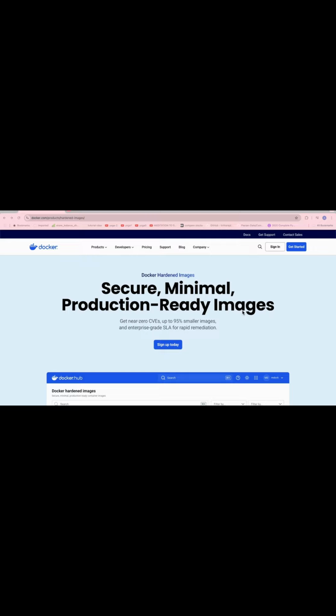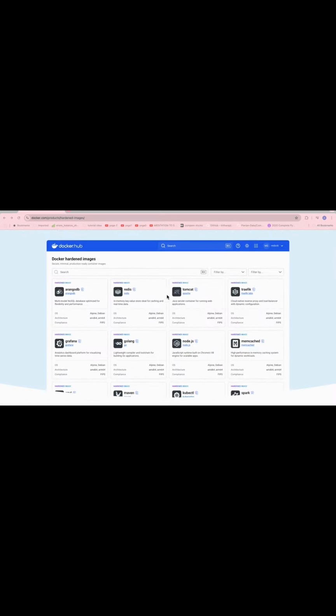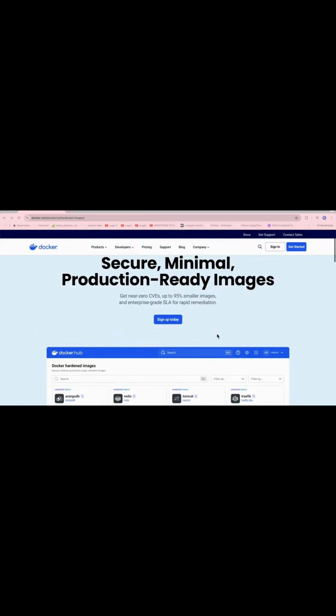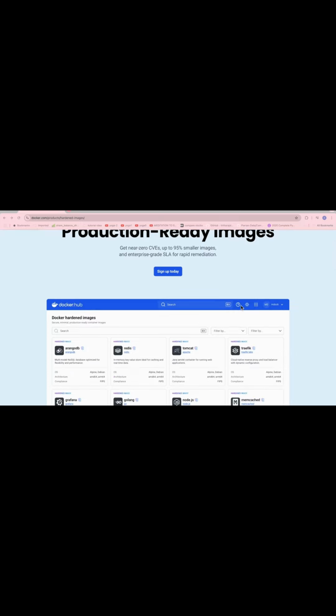A hardened image is a secure, minimal production image, you can say, which has near zero vulnerabilities whenever they are released, and it will be around 90 to 95% smaller images for the enterprise. Earlier, we had to create the hardened images ourselves or use a third party for the hardened images. But now Docker itself is providing them in a repository in the enterprise version, where you can get all the hardened images, which you can see here, from Caddy, Grafana, and more. They are minimal, most secure images with near zero CVEs reported, and 95% smaller than the ones you would be using.